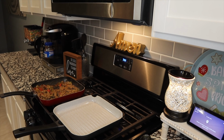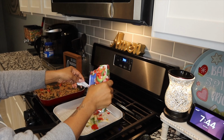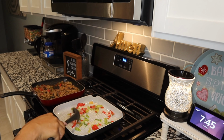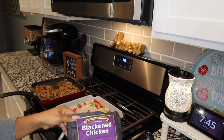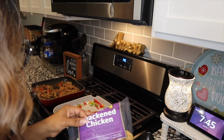And then pretty much the same with my chicken fajitas, adding the oil to the pan, and this time I sauteed the peppers first and then went ahead and added the blackened chicken strips that I found in the refrigerator section. Same company, so I went ahead and added that, heated that up, and then added my seasonings and the broth as well.